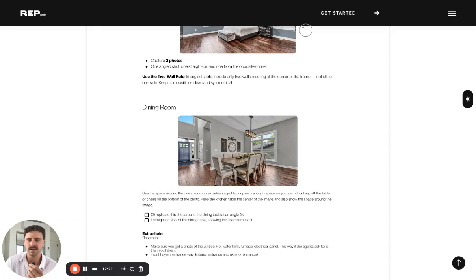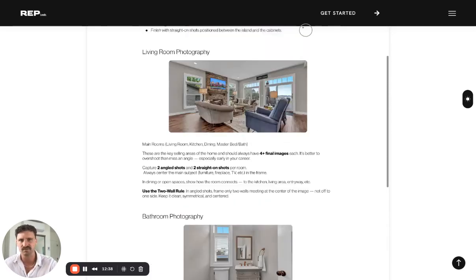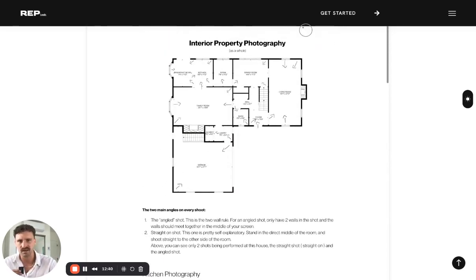Now, the photos that you'll be taking here are very straightforward. You're pretty much going to do all of those angle shots around in this room. So you're going to have your angle shot here, corner, and then you'd have a straight on shot right at the dining room table, straight on, and then the other corner facing the other side. And it's the same exact fundamentals for every single room, guys. I don't want to beat a dead horse, but it's literally corner, straight on, corner, straight on, corner, straight on. And you can follow that framework for every single place that you're at.